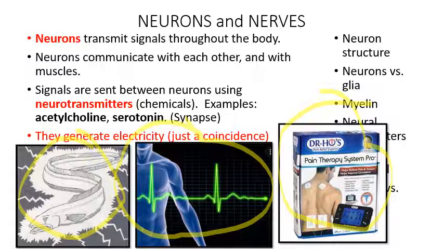They officially transmit signals using neurotransmitters, and there's a lot of research going on in the world at the moment about all of these neurotransmitters that the neurons make and what they do and which cells they affect, and what is the effect on the human body of these neurotransmitters.